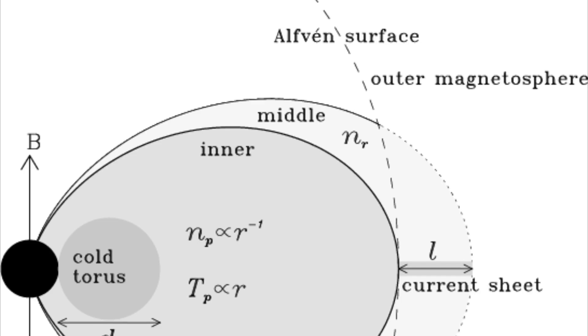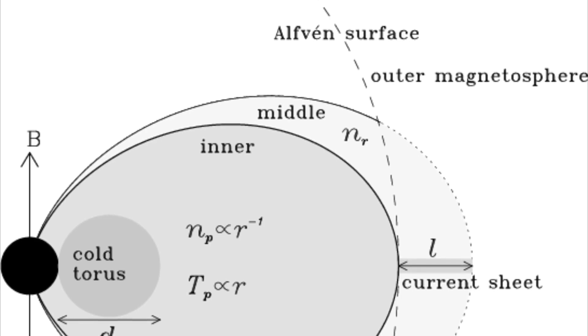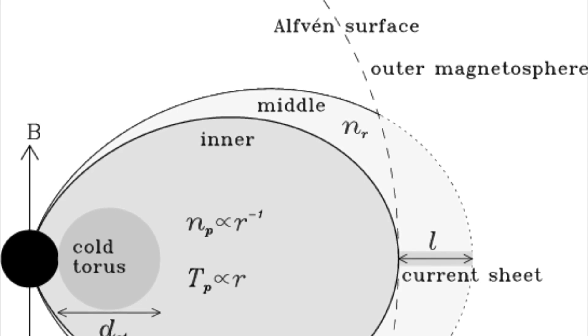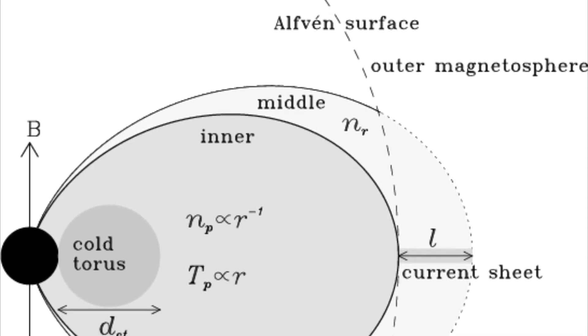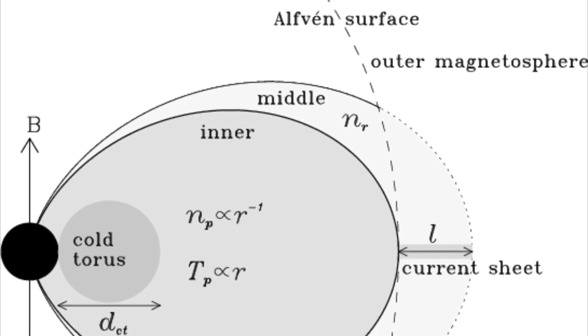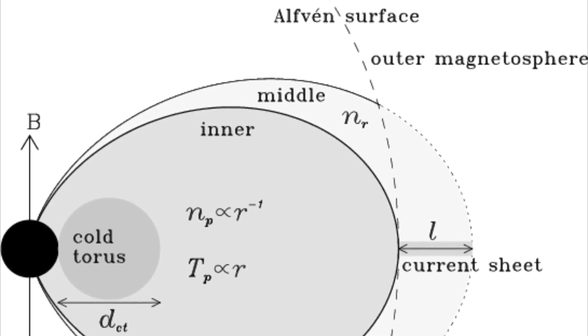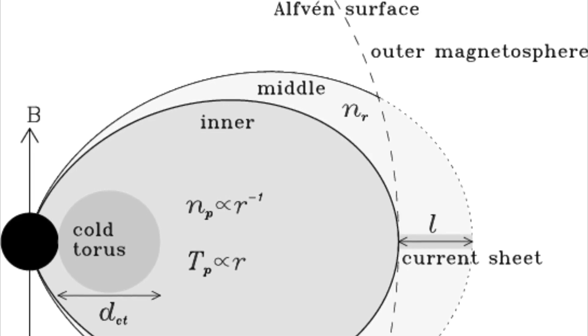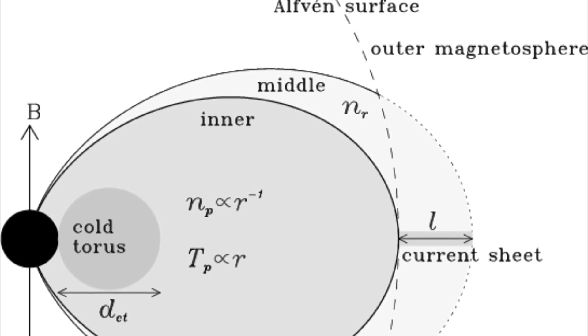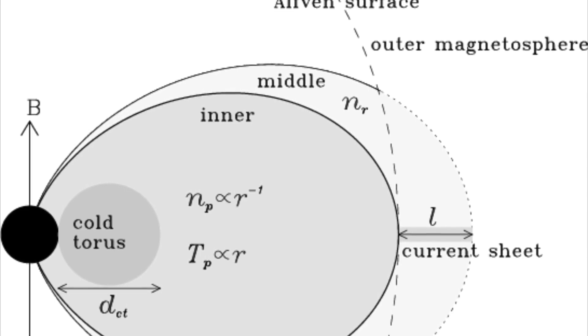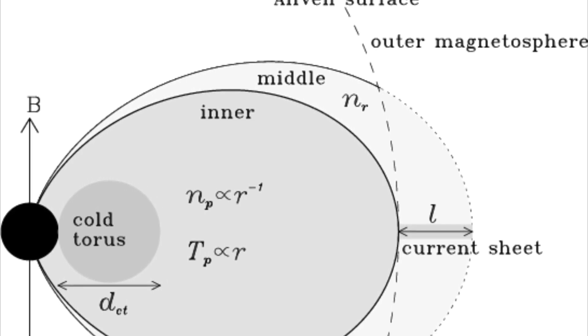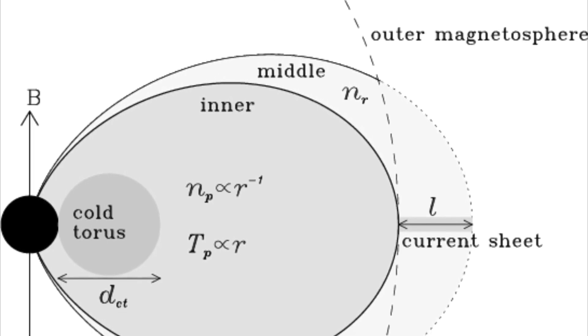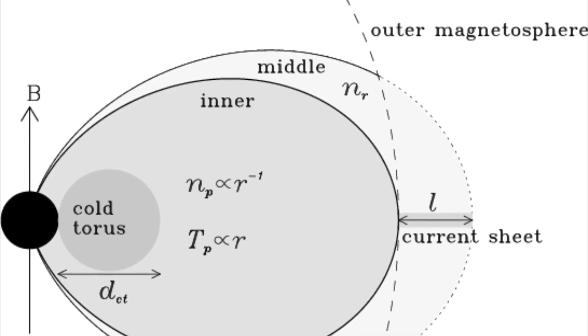Let us now consider another experiment that disclosed a more remarkable and illuminating phenomenon. We fill a small tank with mercury. The tank has a movable bottom which can be rotated back and forth like the agitator in a washing machine. In the absence of a magnetic field, the slow oscillation of this agitator stirring the mercury at the bottom of the tank will not disturb the surface of the mercury at the top of the tank. The mercury molecules slide past one another so that the motion dies out before it proceeds very far up the tank.